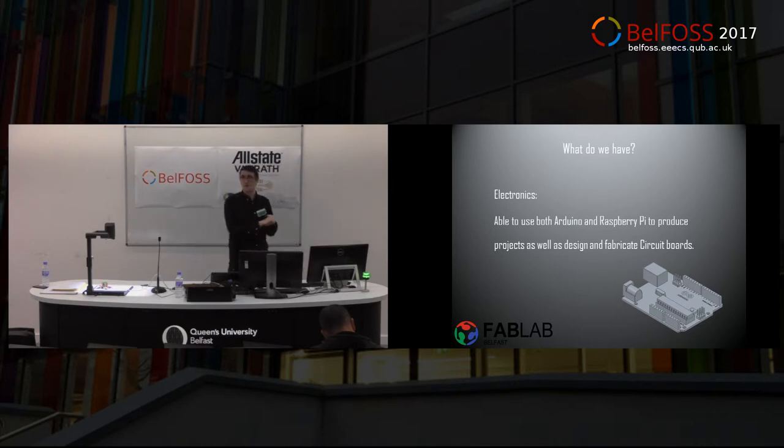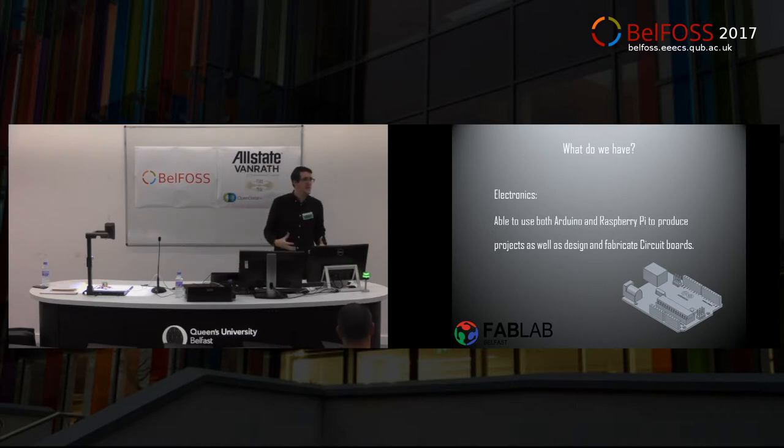Raspberry Pis — I'm sure you're all familiar with them. We have made things like Pi Kids. We take those to schools, put an emulator in them, make a small scale Pi Kid — kids love it. It's a fun thing for people to play with and mess about with, and it gets them into it. It's a place where you can just mess about, play and learn.